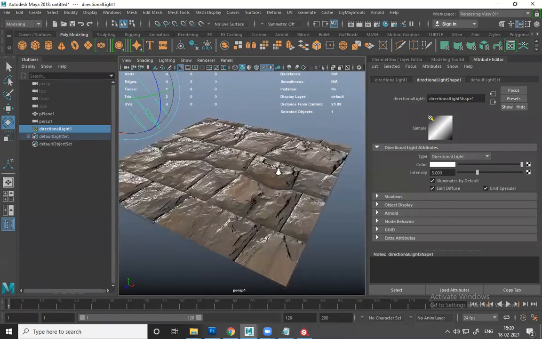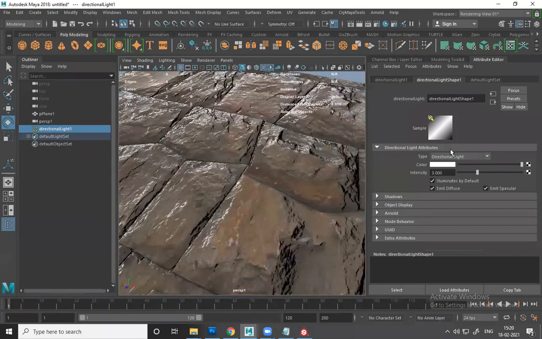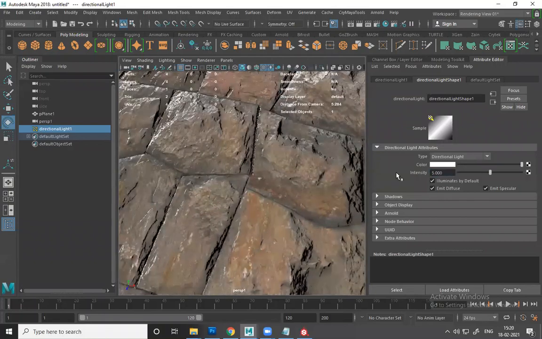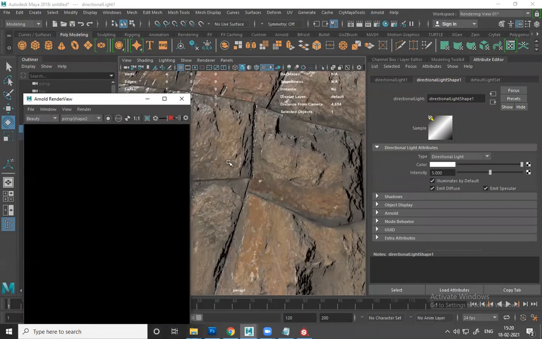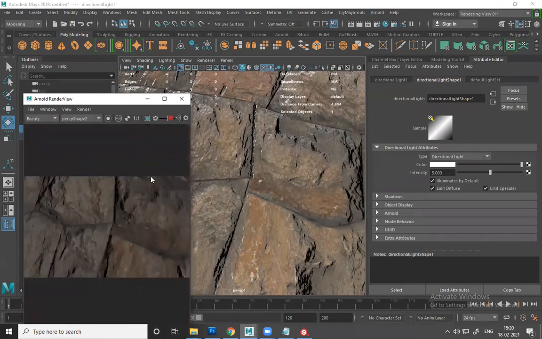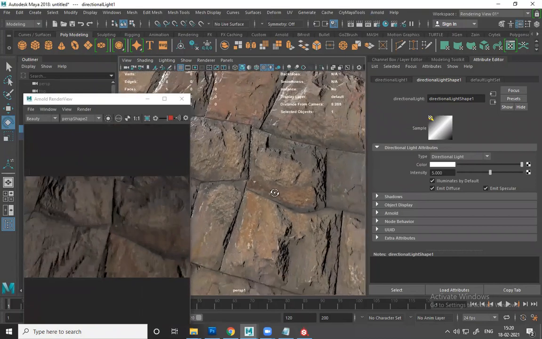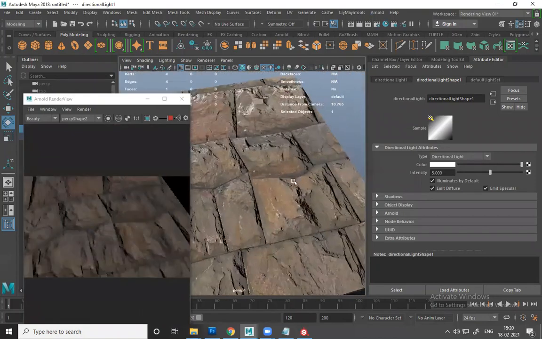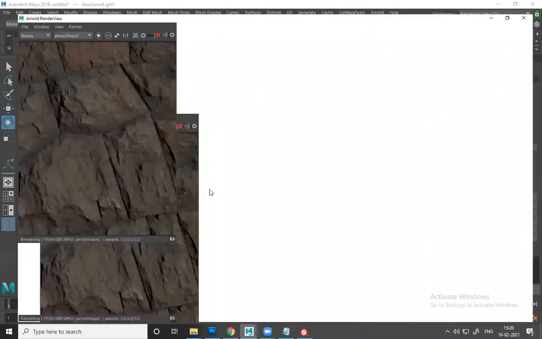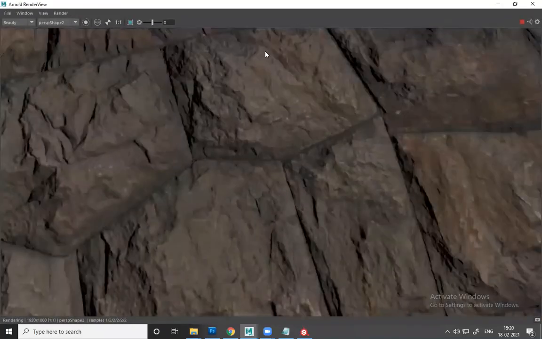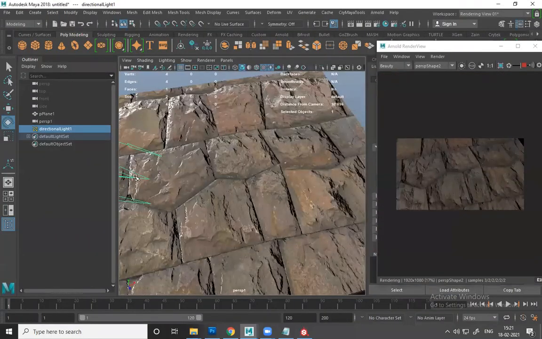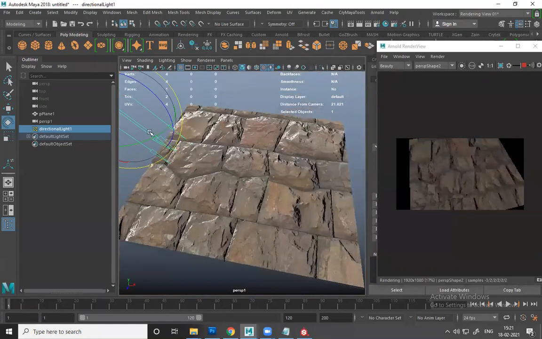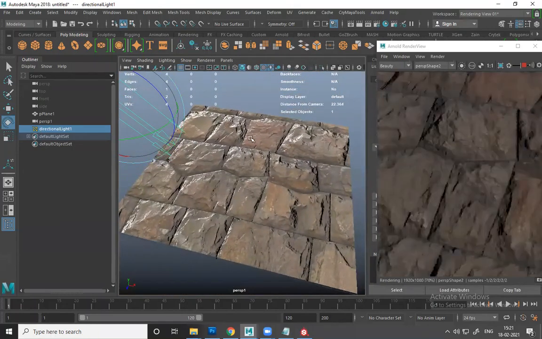So if we go ahead and have a close-up look and render it, I need this lighting to be a little bit higher. Whatever looks good in the viewport in Maya, sometimes you don't get that look. So either way, we still need to recheck. All right, so I'm getting the quality that I'm after. So you can clearly see, if I select the lights and rotate the lights, let me zoom in.